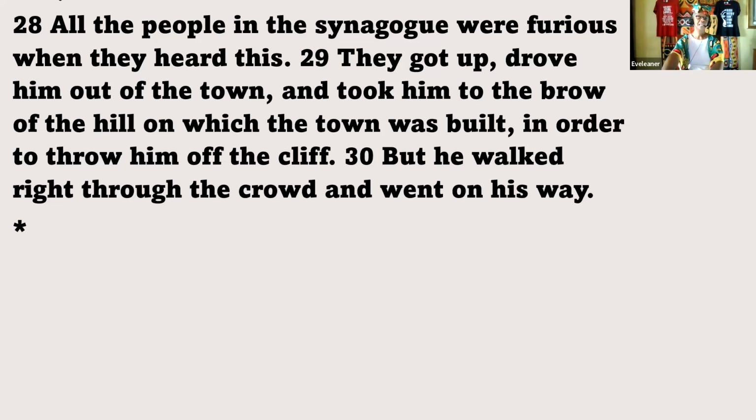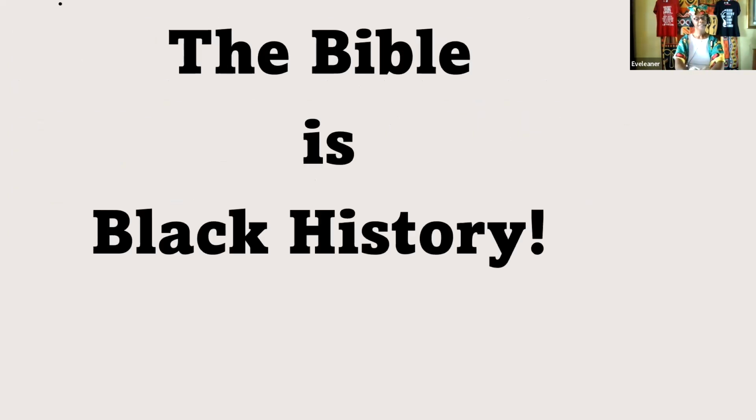We're going to stop the video now, and just remember, the Bible is Black history. There are other people in there, other groups. The people from Shem and the people from Ham are in the Old Testament. Japheth is mentioned in one or two sentences. You'll see his people somewhat in the New Testament, but for the most part, the Old Testament is about Africans, and they're in Africa, and they did intermarry with a lot of the Israelites and the Hebrews.